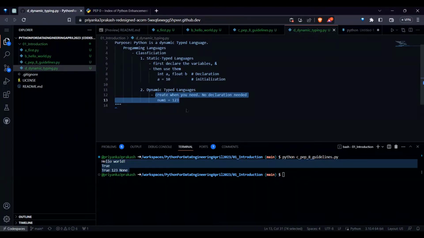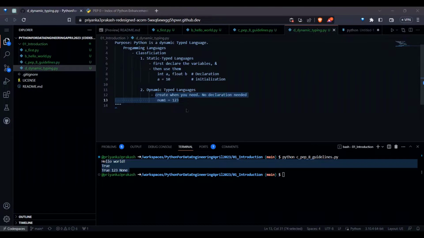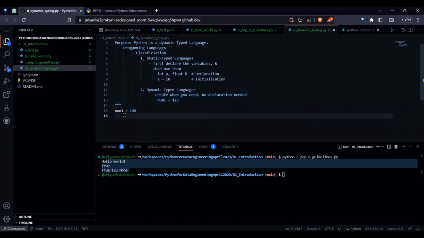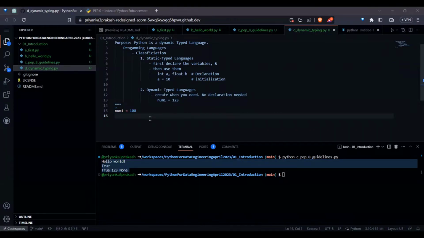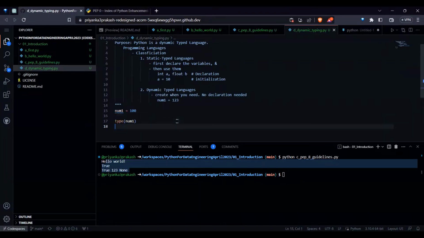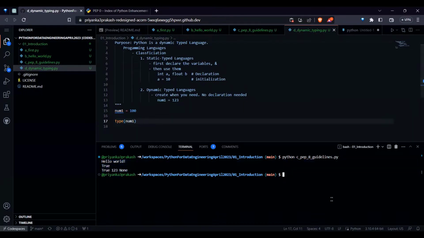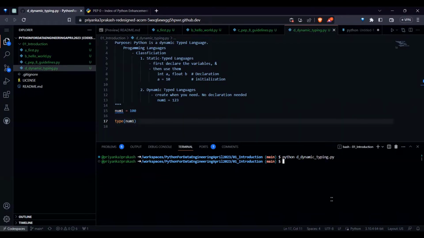So due to this, say I created a variable called number1 equal to 10. And subsequently, I ask, there is one built-in function called type, which will give the data type of the object. So I'm asking for the type of number1. If I execute the statement, nothing happened.